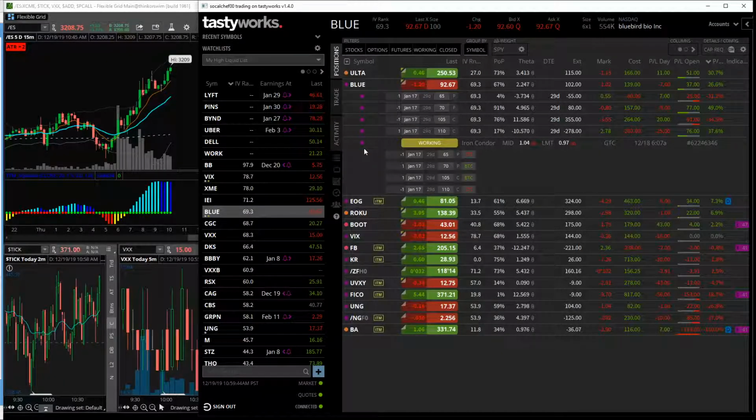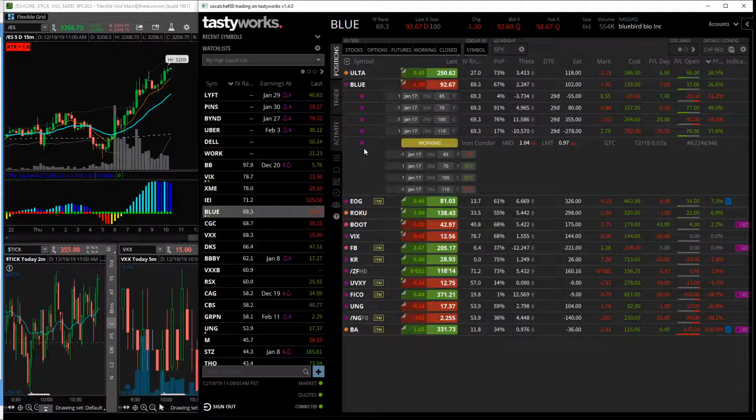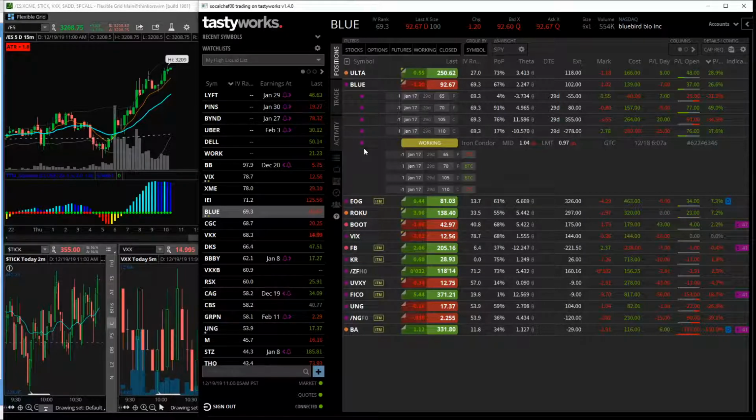Okay, Paul, when vertical call spreads or vertical put spreads are on, what info do you look at to calculate if you're profitable or not? How do you figure out how best to close to stay green? What info do I look at to calculate if I'm profitable or not?